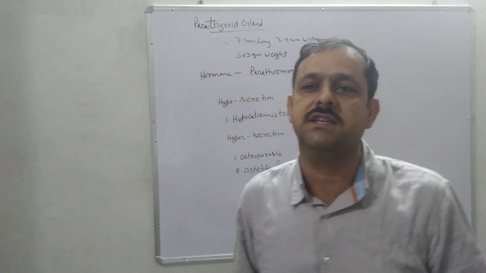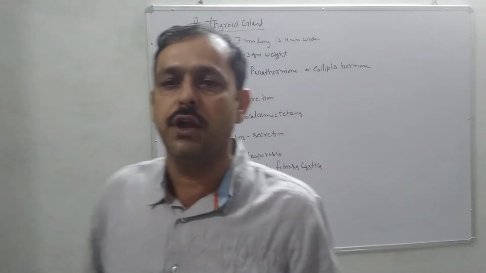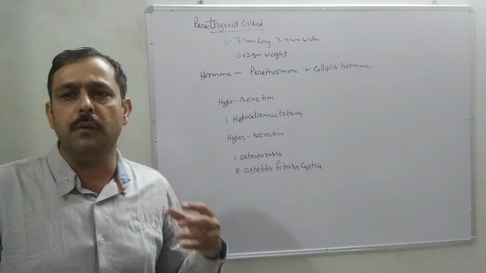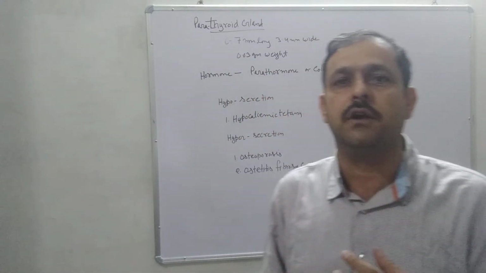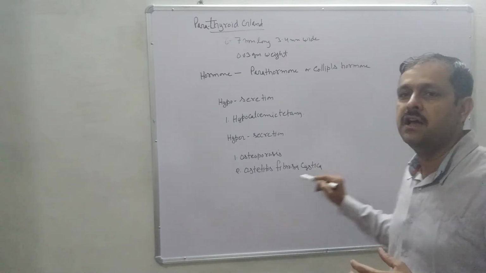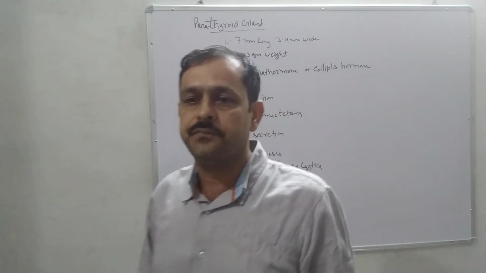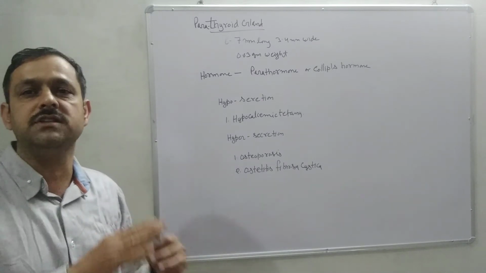Increased level of calcium in plasma causes calcification in soft tissue of body, by which increasing amount of urine and thirst increase and stones form in kidney. Kidney में जो stones हो जाते हैं उसको क्या कहते हैं, osteitis fibrosa cystica. So for treatment of hypersecretion, the enlarged part of the gland is removed.